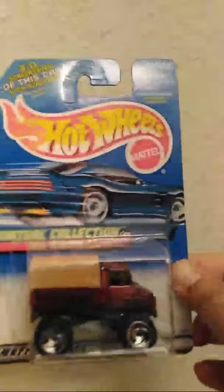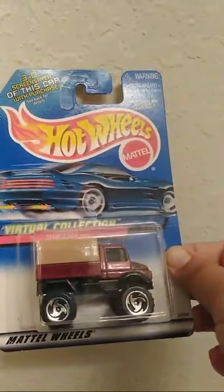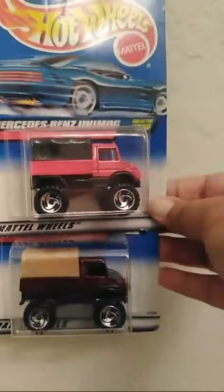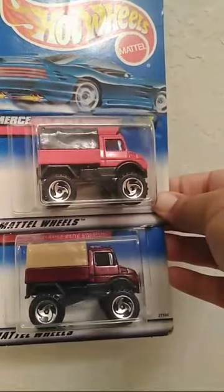This is another one of those Mercedes-Benz. This one's a maroon with a brown top. And this number is 133. I'll show you the other one. One is red and one is maroon. One has a black top and the other has a brown.